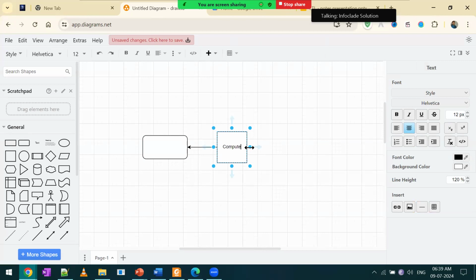So let's take you have a computer in that you have multiple tasks.